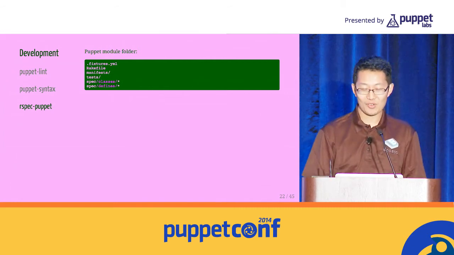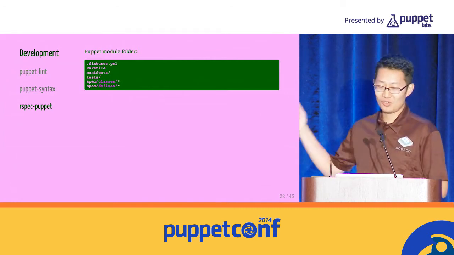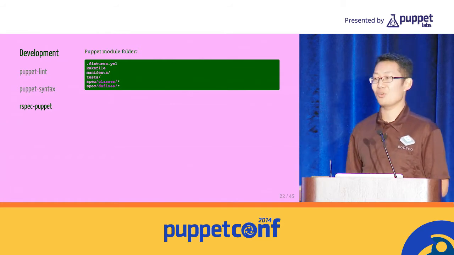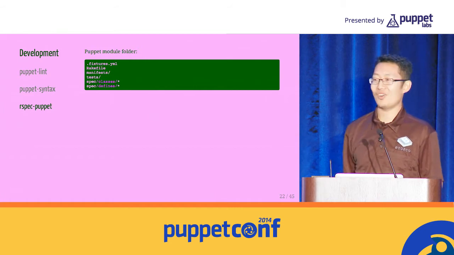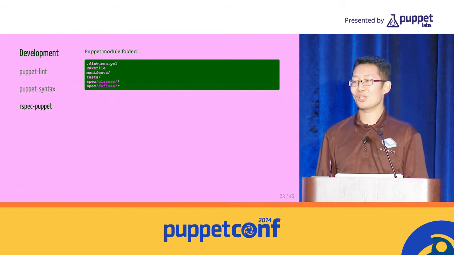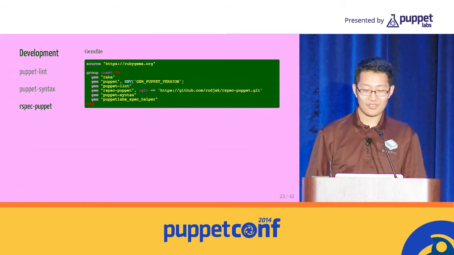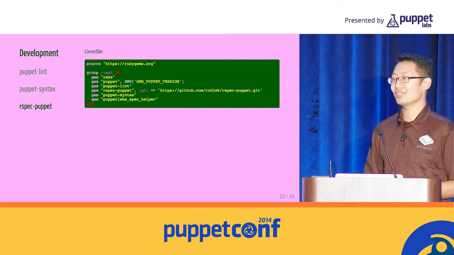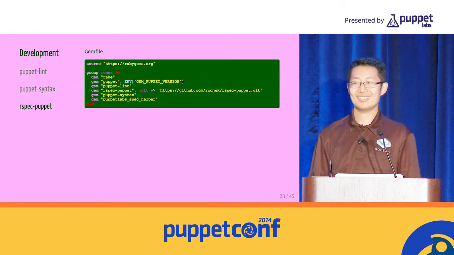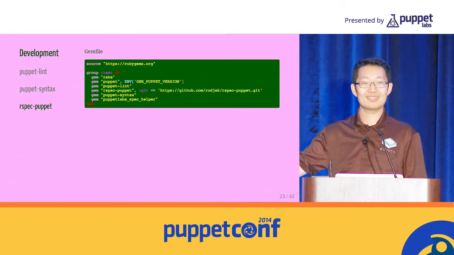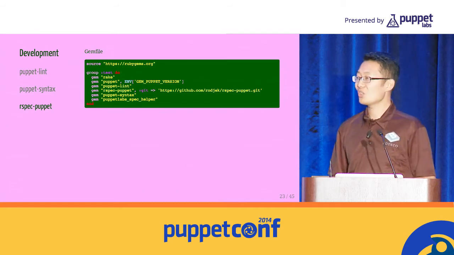I have to go fix every one of these, because I don't just have a single fixtures.yaml file. I don't just have a single rake file. Every one of my Puppet modules has a fixture file, a rake file, and all these directories. And I don't want to go and tweak and adjust all of these. And if I have a Gemfile, I don't want to go around and say, hey, the new version of Puppet Labs spec helper broke me. Has this ever happened to anyone who actually uses it? Okay. Yes. So it's really annoying.